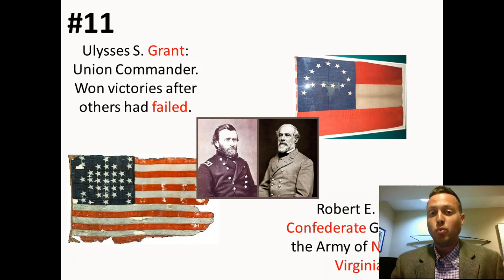The Army of Northern Virginia. That's right, right where we live. This dirt that we walk on every single day and night was the most important area in the American Civil War. And Robert E. Lee is the Confederate general from Virginia, leading the Army of Northern Virginia. They're your two big commanders.